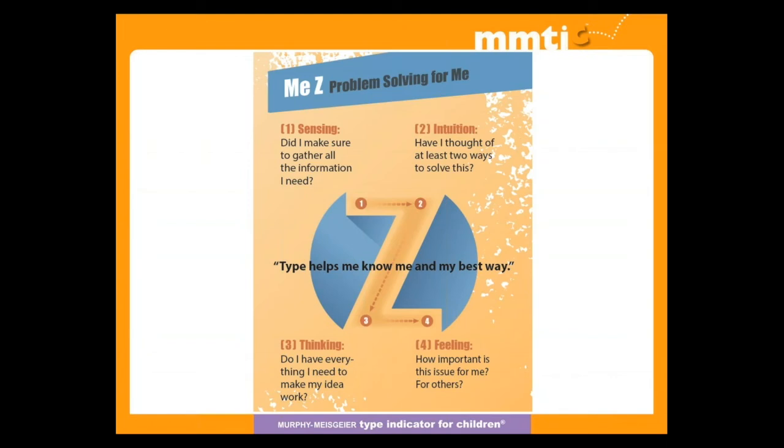So instead of calling it a timeout chair, I just say it's our problem-solving chair. And when you're ready, we'll solve the problem. So let's say they got mad and threw something, a toy, and it hit the wall. Okay. So you threw a toy when you got mad. That's the problem. Let's see what we need to do to solve it. What happened with the toy? What was the problem? It wouldn't work. Okay. It kept falling down. Okay. Anything else? What did you try when it did that?